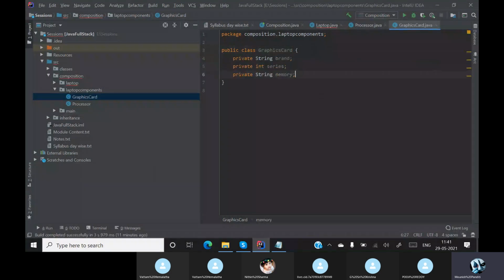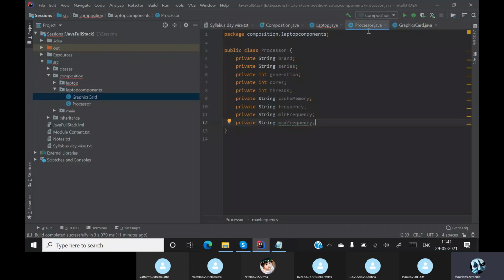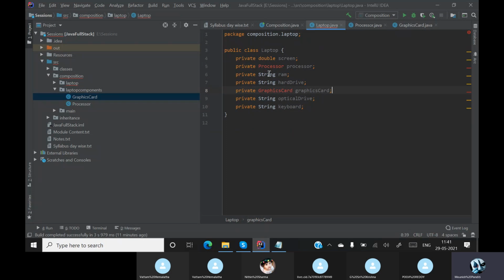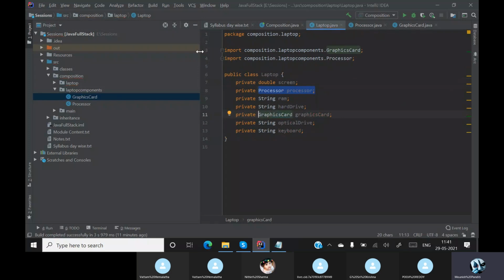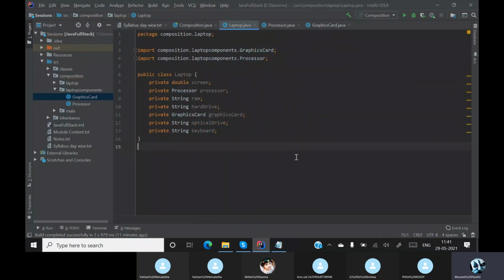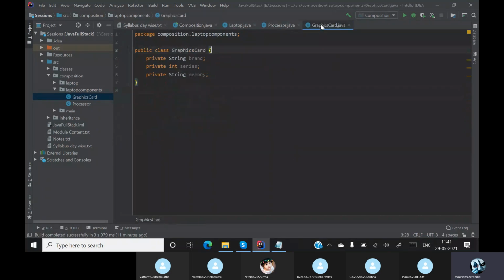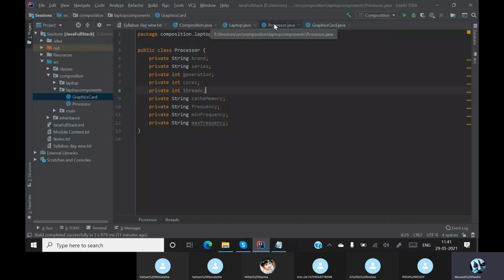If you have an idea what is a graphic card and what is a processor, it will be very good. Otherwise it is okay. If you know how a laptop works and what are all the components of the laptop, then that is enough. I am importing these two classes. My importing is done. Okay, till now did you understand? We just set up all the properties of our graphic card as well as my processor.